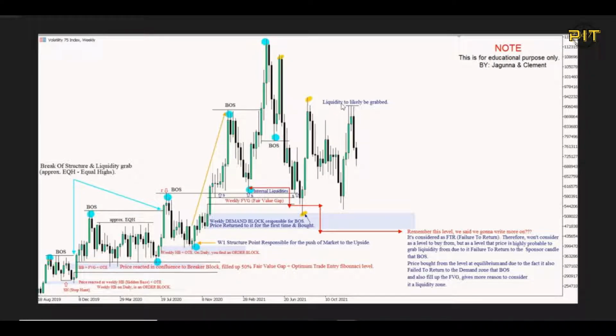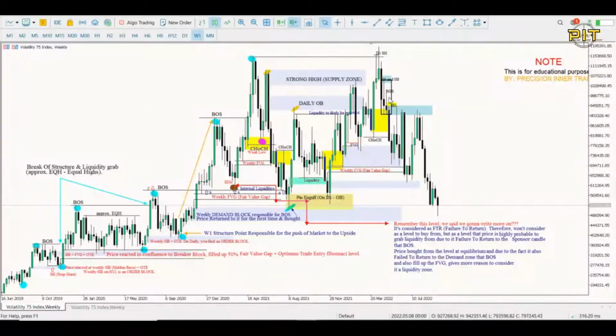And then I saw that there is a liquidity to be grabbed here, meaning I wanted to see price come to the upside here, grab this liquidity and then drop down. Within this zone there is a strong supplier zone when we drop to the daily time frame. So when we get to the chart, you get to understand all of this. Price came here and then we start seeing price dropping.